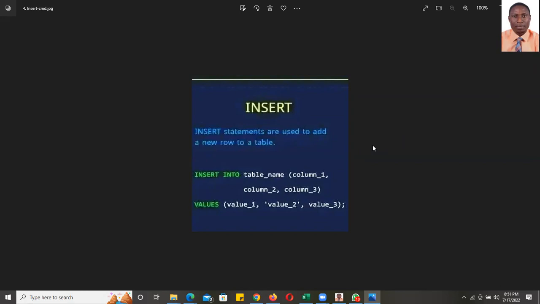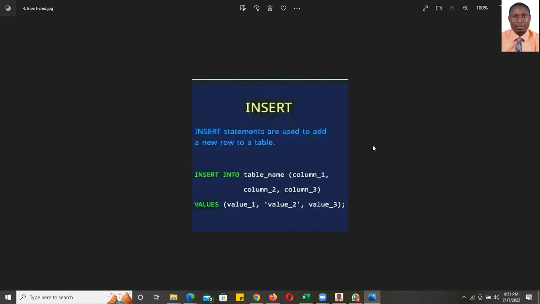It's different from what you have in the visitors' room, in your study, in the kitchen, in the bathroom, and all of that. So for you to add data, or to populate data into your table, which resides inside your database, you need to use insert statements.